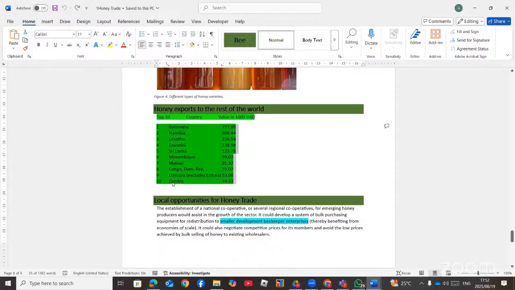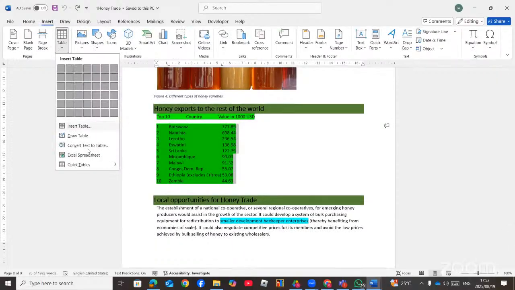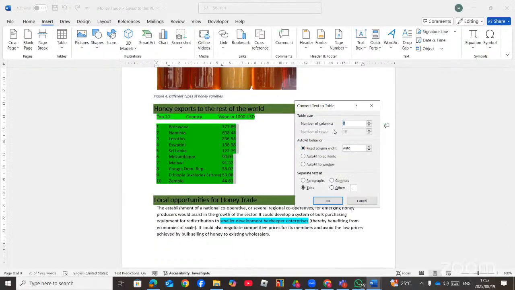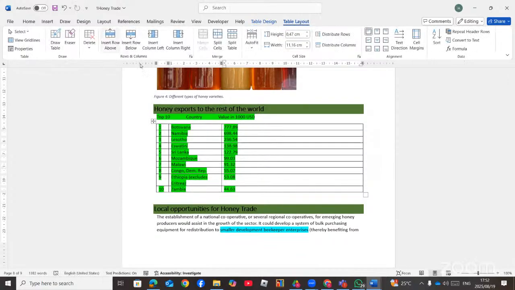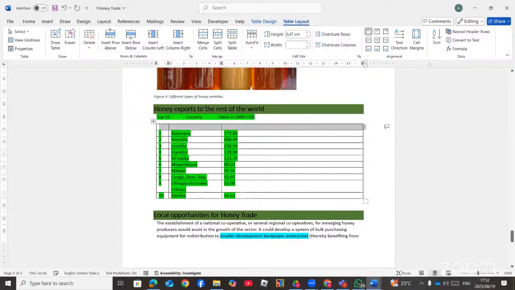So you must select only the values, Insert, Table, Convert Text to Table. Then it gives us automatically, with the tabs separating them, 3 columns and then the 10 rows. Now after that, we can create another row above.